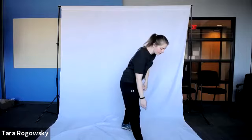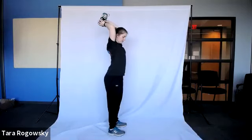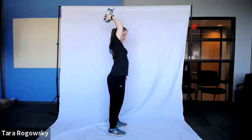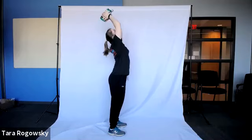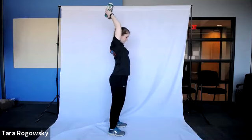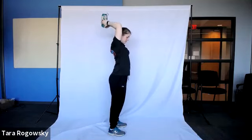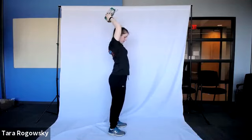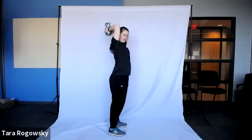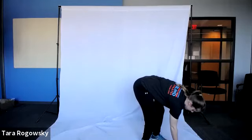Alrighty, and then we're gonna finish off with our overhead tricep extension. In 3, 2, 1, exercise. That overhead tricep extension. Arms up, moving your wrists to your elbows, up and down behind your head. Wonderful, wonderful, wonderful. Keep going. It's our last one of our upper body circuit, so make sure you feel the burn. And rest. Nice job. Workout pause.